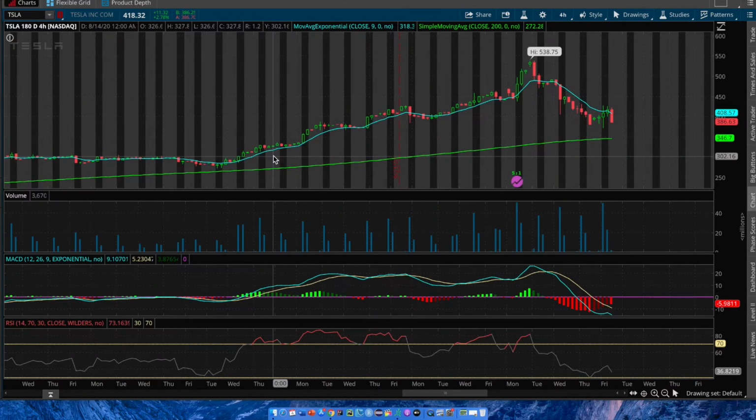Now one thing that I like looking at whenever I'm trading is this 9-day exponential moving average line right here, which is this blue line. This line has actually been used as a support line by Tesla stock as it goes down right to it and then bounces right back up, and then it tests it once again and goes right back up, and then right here tests it again and goes all the way back up.